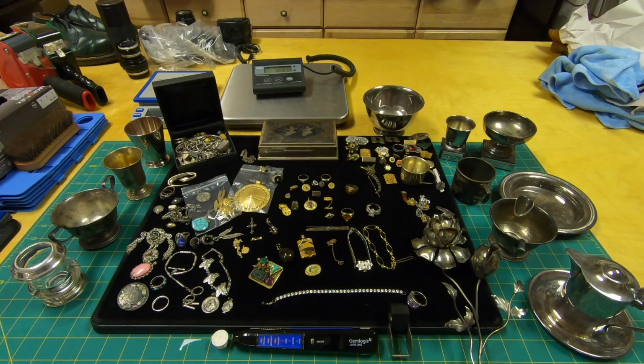We're going to start with the number 1 thing, which is being prepared. Finding silver and gold at garage sales and estate sales is not easy. Basically, the only time you will find it is if a seller does not know what he has. For our purposes, being prepared means studying the most common markings for gold and silver. This is very important. I talk about it in a lot of my videos. Just building your knowledge and educating yourself.